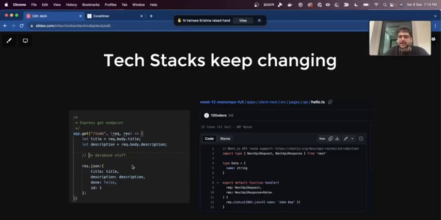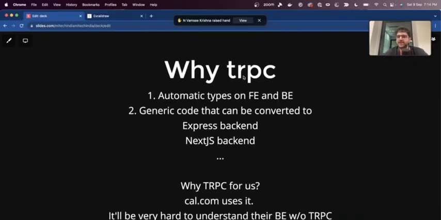On the front end, we sometimes were able to infer the type from Zod and then use that type on the front end. But we never really had very strict type checking on the front end. We only had strict type checking on the back end. Front end would simply do the fetch request and send the title and the description. That's not great. It would be good if the library that you're using in the front end gives you very nice types, and tRPC does that. You write your backend server and on your front end you get very nice types, how we will see very soon. Secondly, it writes generic code.